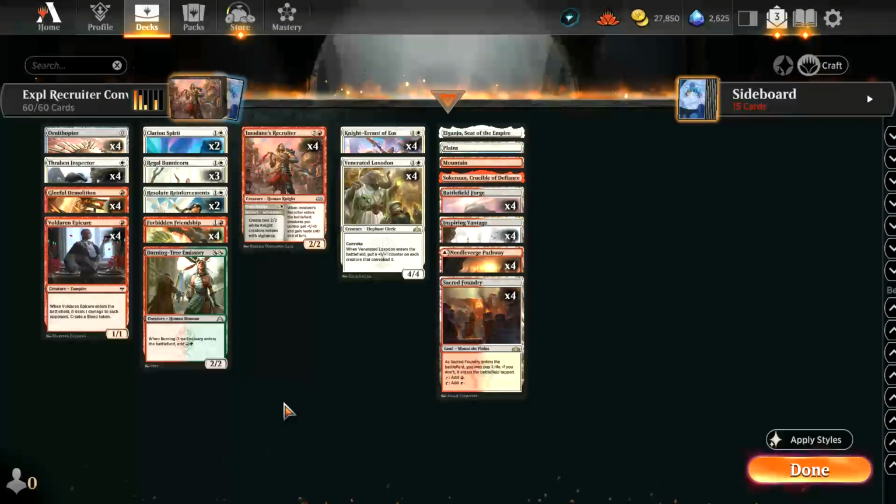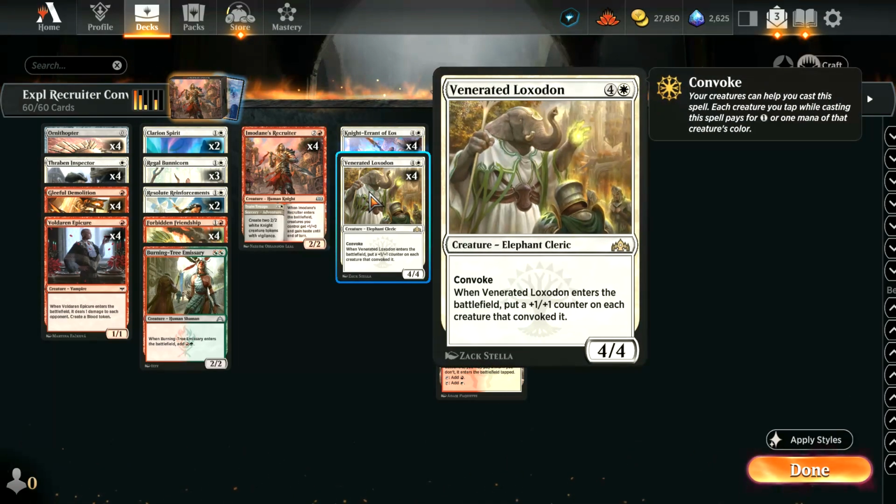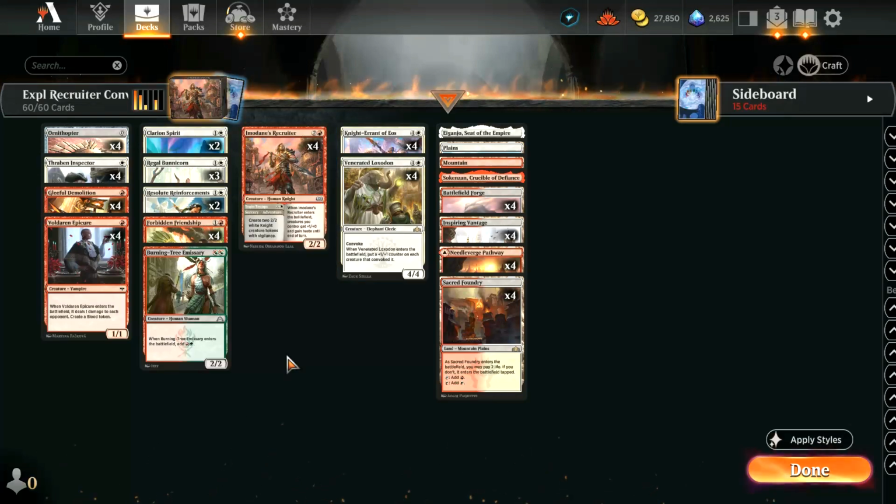And then the rest of the deck is based around that Boros Convoke idea, which is you play a lot of cheap creatures, and then you build up into either a Knight Errant of Eos, which has Convoke and allows you to draw more cards, or Venerated Loxodon, which convokes and puts a +1/+1 counter on each creature that convoked it. So those are our big payoffs in the deck.